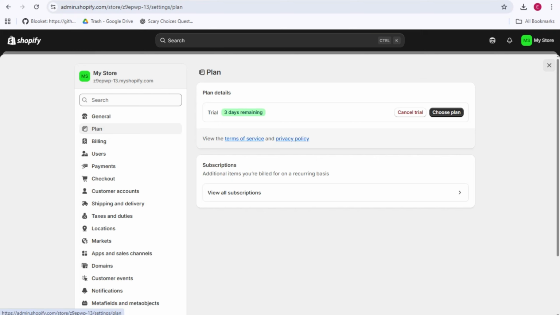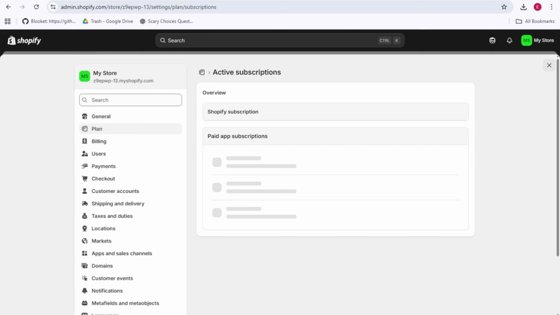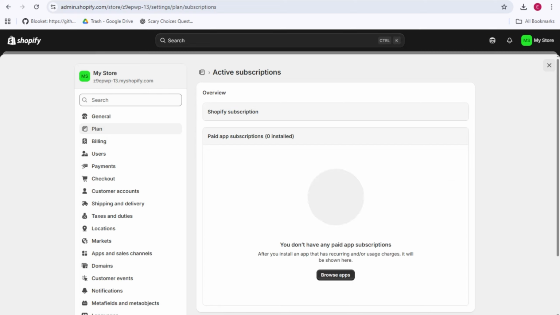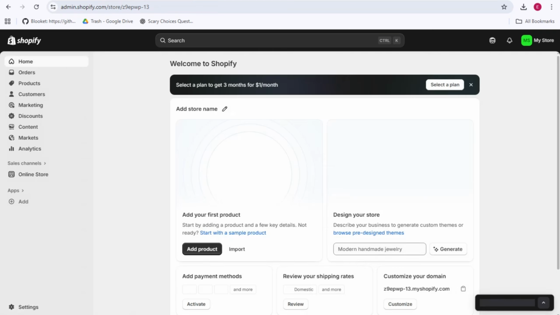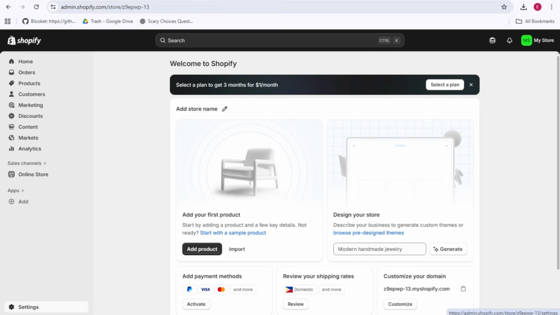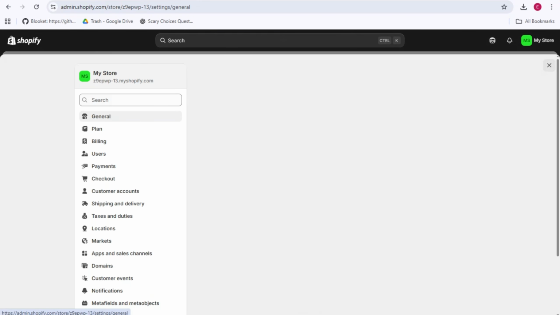So let's just say if this store is subscribed to any application, it is very important that you unsubscribe from apps first, because Shopify doesn't handle external application billing once the store is closed. Shopify doesn't issue refunds or partial months once canceled. Your store is closed immediately unless you choose the pause and build option. So you need to unsubscribe and then proceed with the cancellation or deactivation of your store.